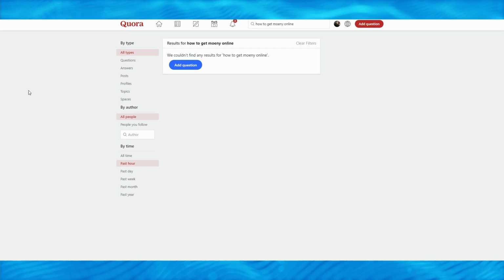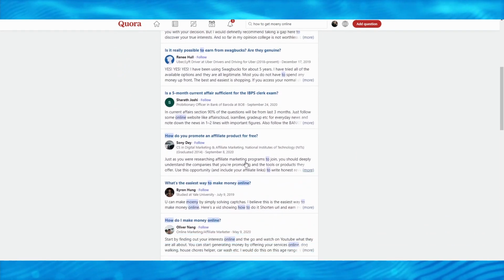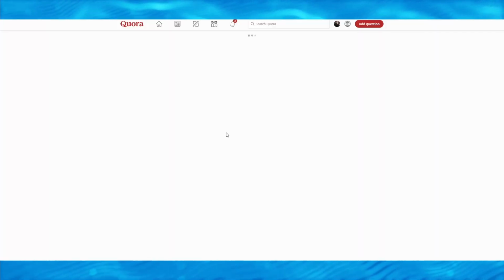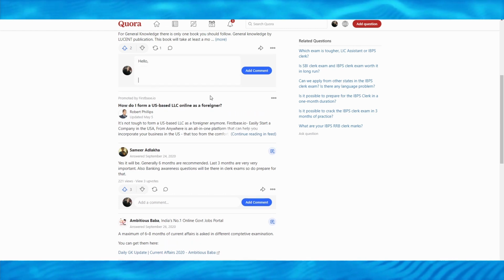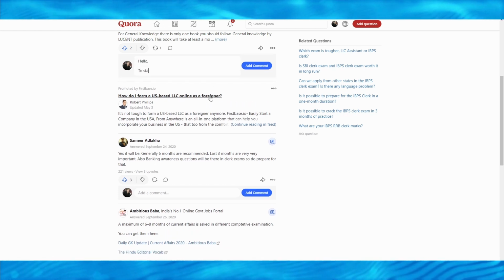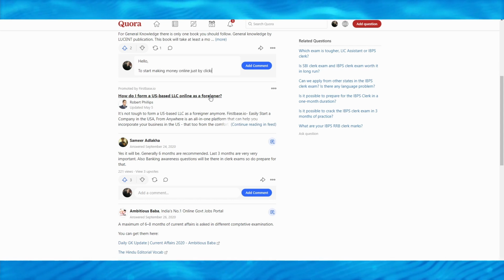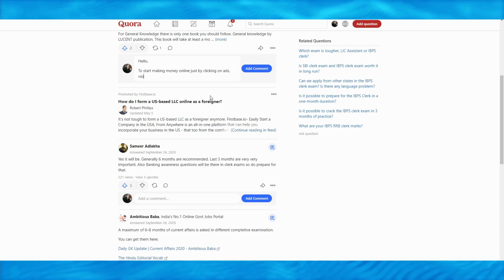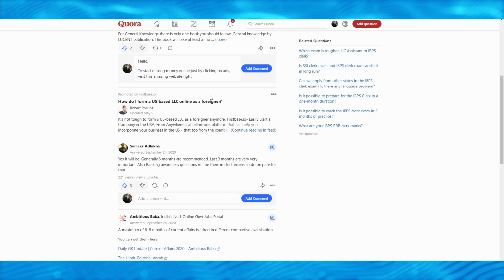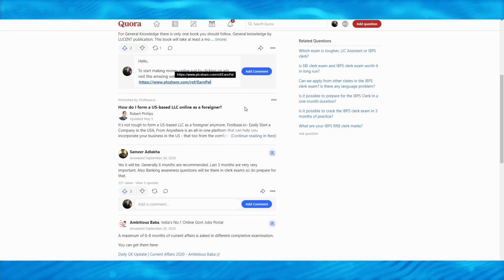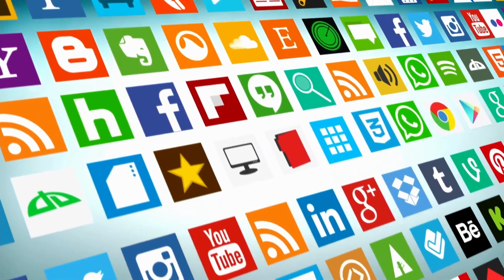This is the time where we will post our link and actually respond with our link. I'm going to use a script, but you can write your own. Remember to include your affiliate link, that's very important. That implies that if a user clicks on your link to sign up for an account, he or she will be able to earn money and you will get a commission each time someone uses your link. They will do the same thing you did, which was click on those boxes to watch an ad, and you will receive a commission as well as they will make money. You can also do this on other websites such as Facebook, Twitter, and many more.